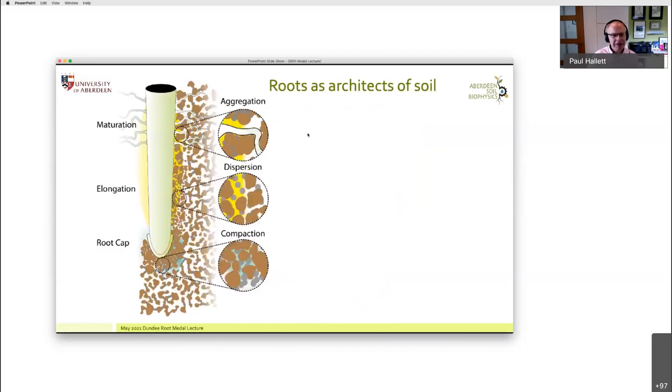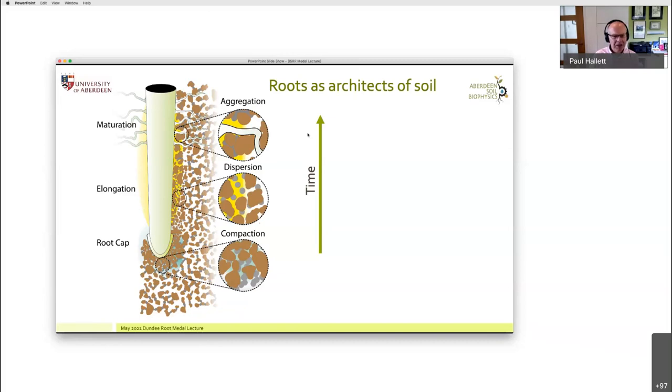Something which I think will be followed on through a lot of the talks you're going to hear this afternoon. But let's go in and we'll first of all look at an individual plant root and think about what it is doing to the soil as it's growing through it. So we've got different growth stages within it, from the root cap through to the elongation zone up towards maturation. And right from the beginning of time, we end up with mucilage being created at the root cap. Further along, we get exudates being put out from the elongation zone, and then finally root hairs developing in the soil.